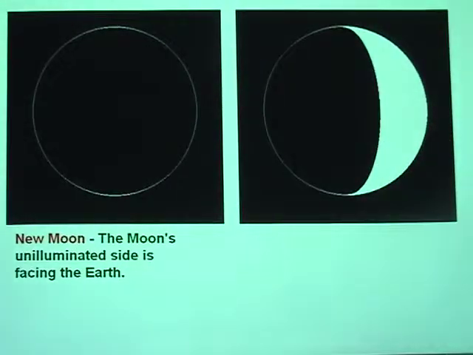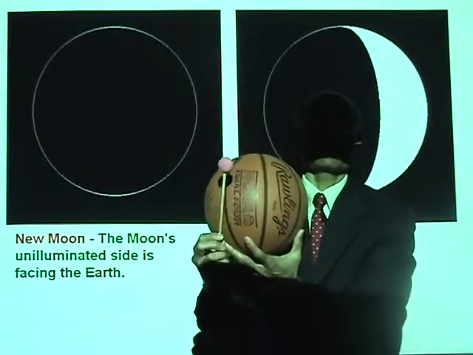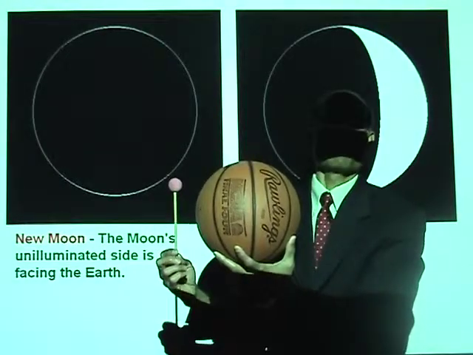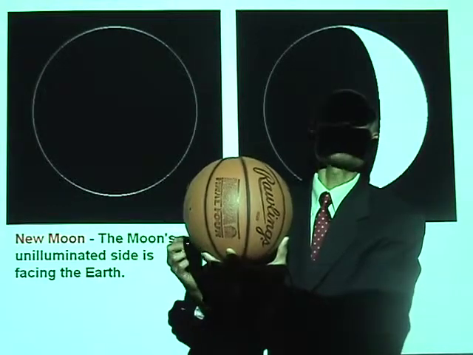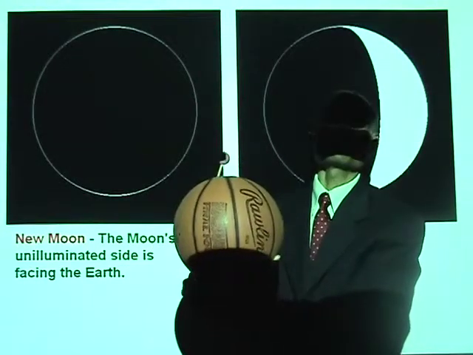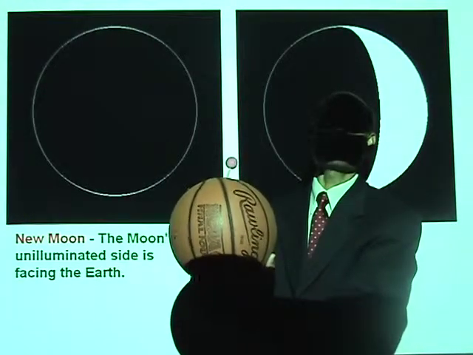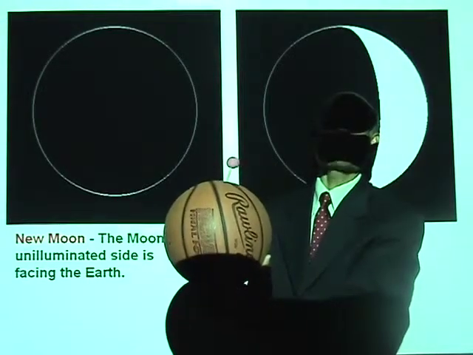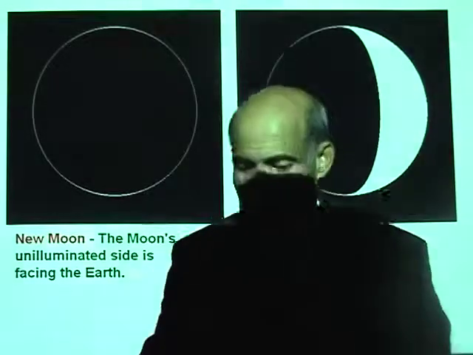Now, as the moon rotates, you can see, as the moon goes around, the amount of light that illuminates the surface of the moon changes, and it is at this time that you see the full moon there on the surface of the earth. Now you have full moon. Alright, let's go through those 8 steps.